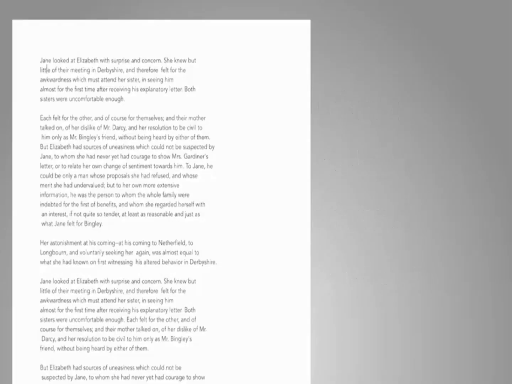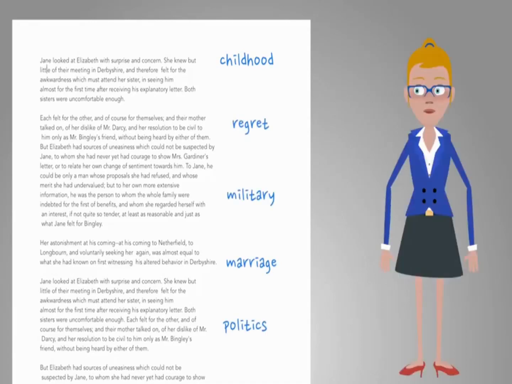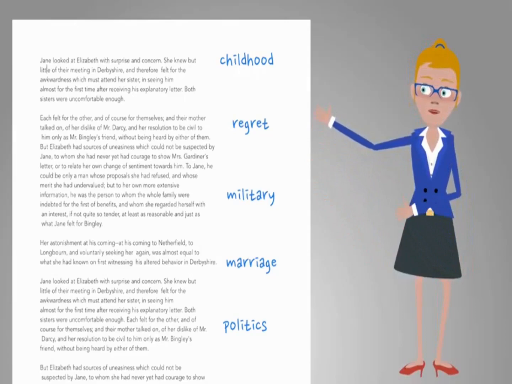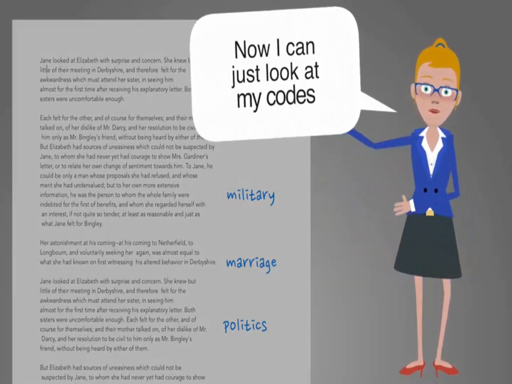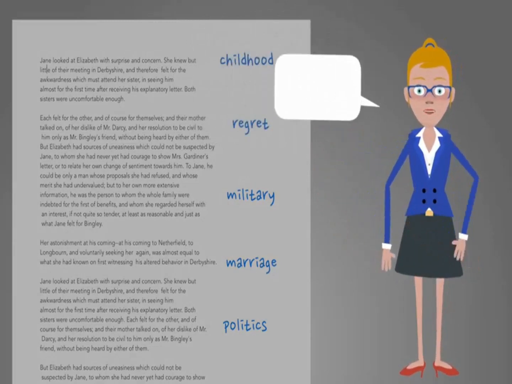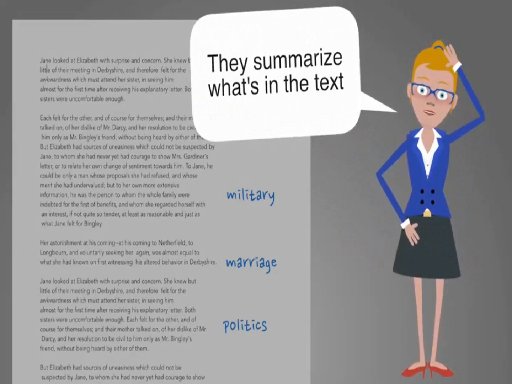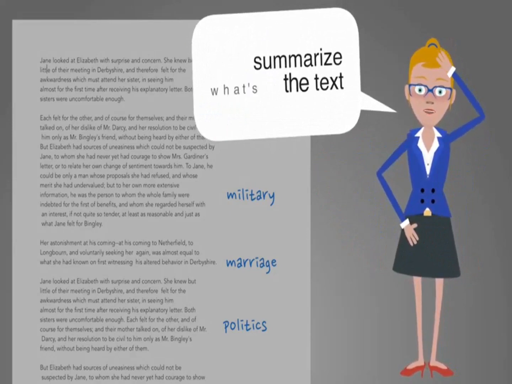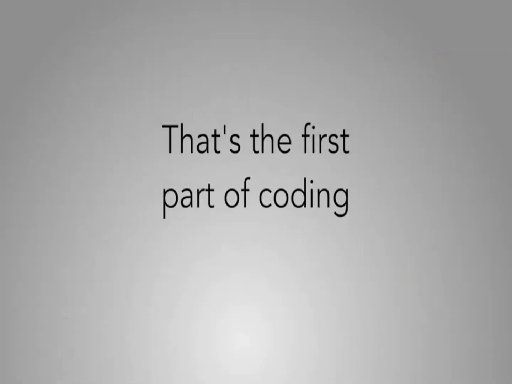So you have a set of text, you have one paragraph where somebody's explaining something about their life, and along the side you might make notes about what's happening. Those notes are codes, so that when you come back to look at that page again, whether you're looking at that actual document, physical document, or an electronic document, you don't have to read every single tiny thing. You can just look at your codes along the side to get an idea, a summative understanding of what's going on. That's the first process of coding.